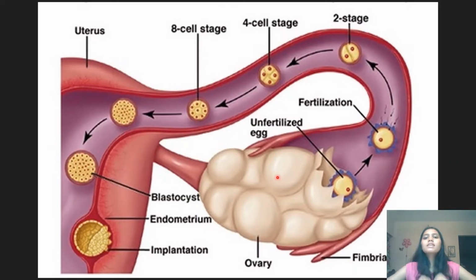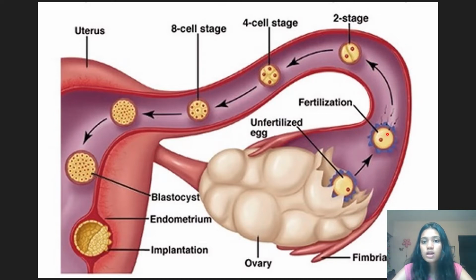Now this basically covers fertilization. So basically, you have an egg cell that develops in the ovary. Then after that, it is released into the oviduct. We're going to get to the mechanism of everything in the coming slides. This is just an overview. It is released into the oviduct. Fertilization takes place in the oviduct.